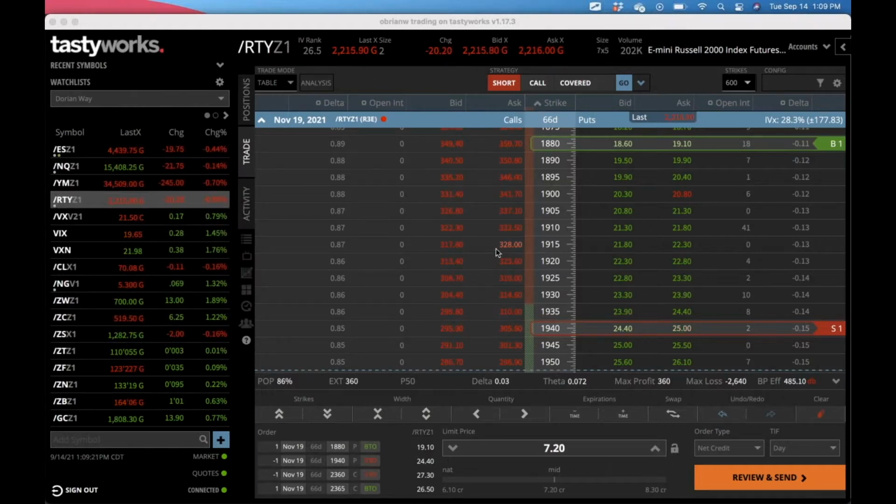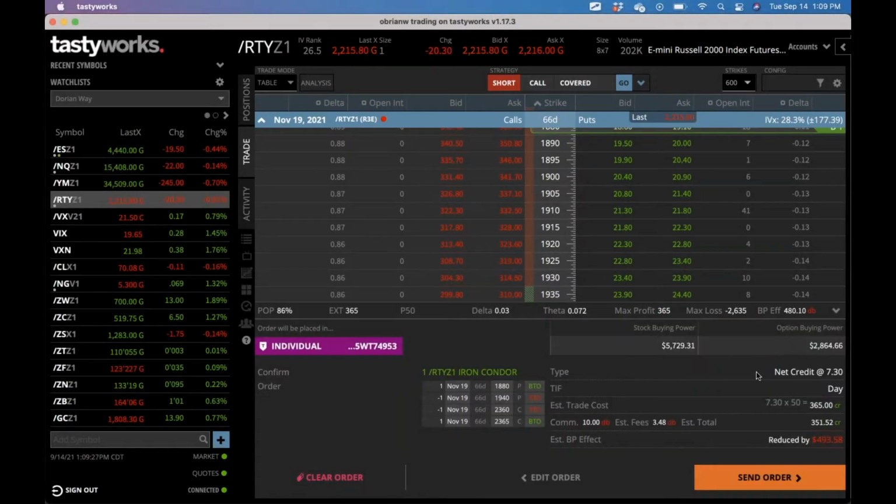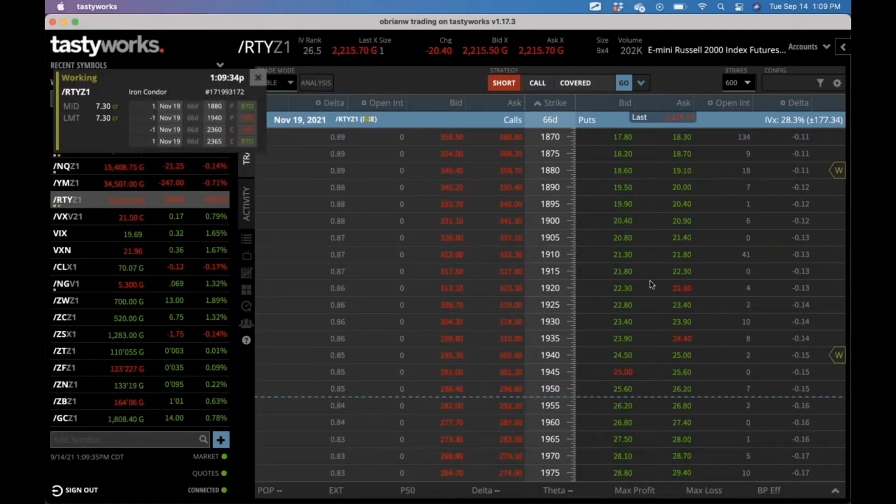All right, so this is this one here. I'm going to put this in at 7:30. We're going to figure out which one we're going to do. I like this one, a high probability trade. We might be looking at a couple other things. We've got a number of things in here, so we're going to figure out which one gets filled first. We're going to send this one.